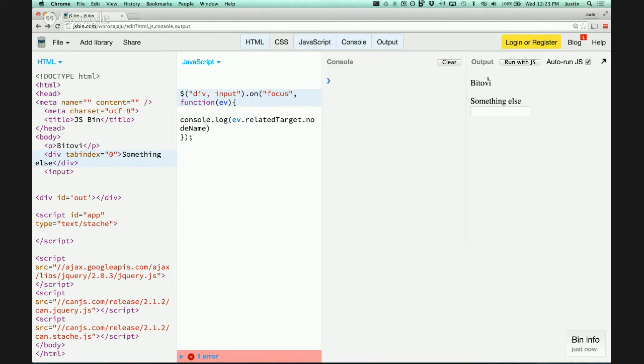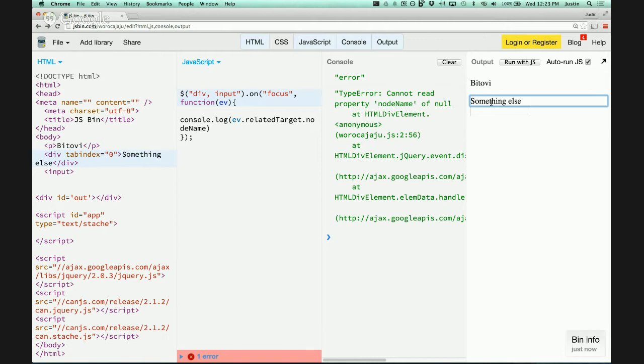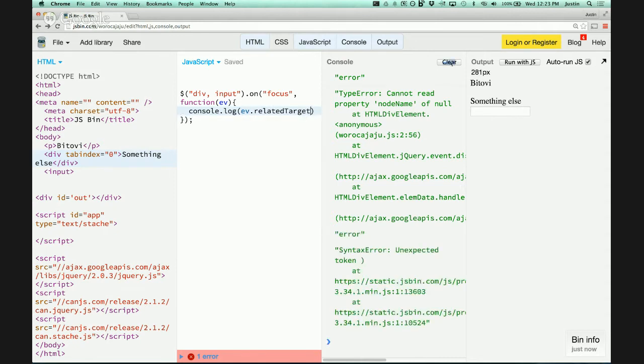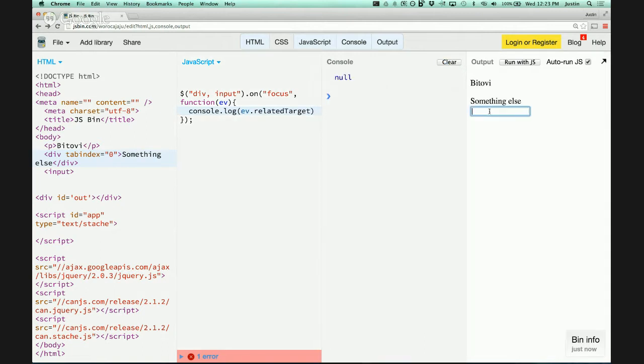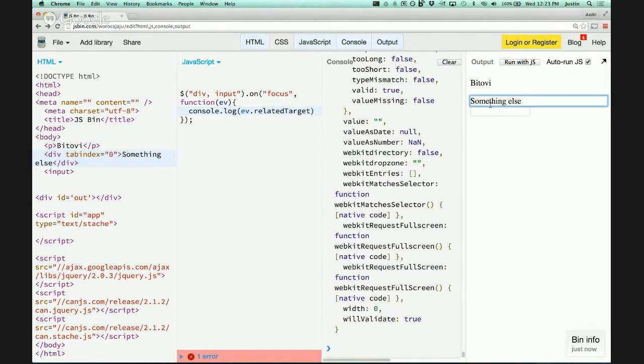Input, yeah, so there is no related target with focus and blur, which stinks. Oh, there is. It's just null. Oh, they do have it now. Awesome. This was such a pain in the butt like 6 years ago when I had to solve this problem.